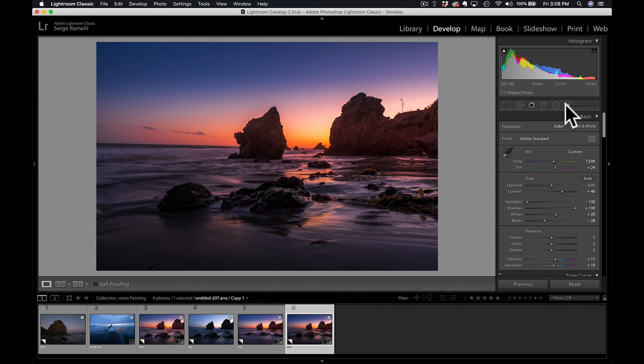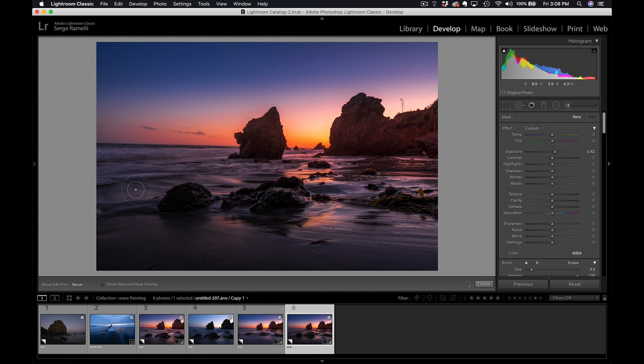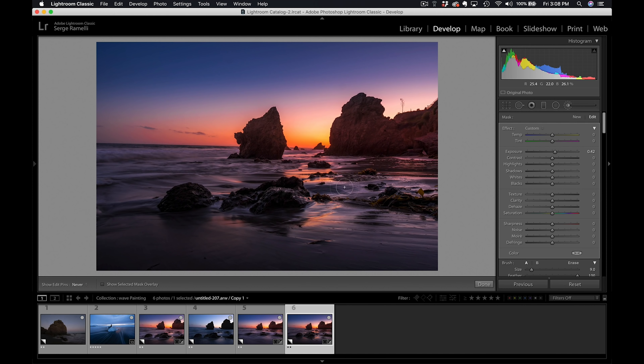I can take the next one and go to my brush settings, and that's what I love about wave painting. Every different photo, the way the wave comes and goes is going to be different. It's such an artistic thing. I love going to the beach and taking photos like this. I hope you get an opportunity to travel again and be able to go see a nice beach.